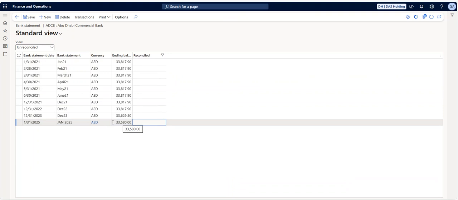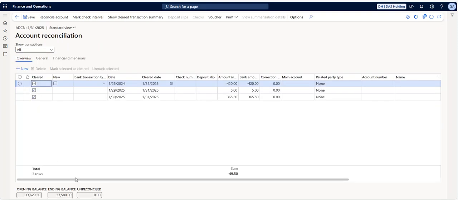Usually we will have a statement, and in the statement record you can see the closing balance. Based on that you will update. So currently, to demonstrate for your purpose, I just modified the ending balance so that the balance of this unreconciled becomes 0. Okay, so at here you may have multiple transactions related to your customer payment, your vendor payment transactions will also populate in this form, and based on that your net amount will be calculated.